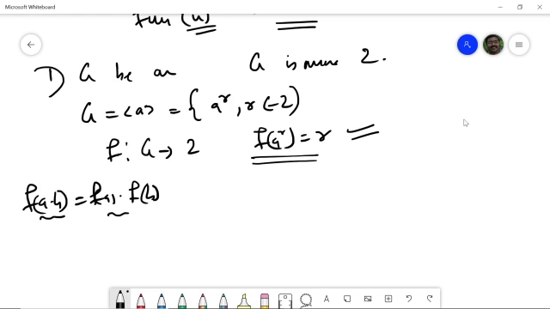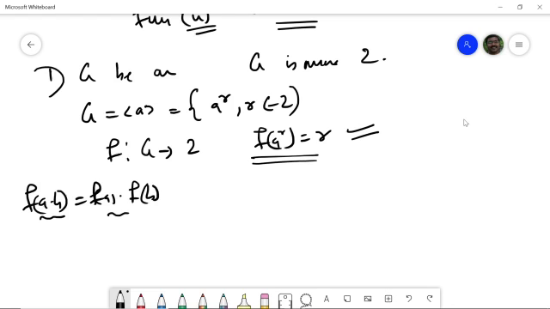In this case, if you consider two elements, f of A raised to R dot A raised to S, every element can be written like this because it is cyclic. This is actually f of A raised to R plus S. This is nothing but R plus S, which is f of A raised to R plus f of A raised to S in Z.